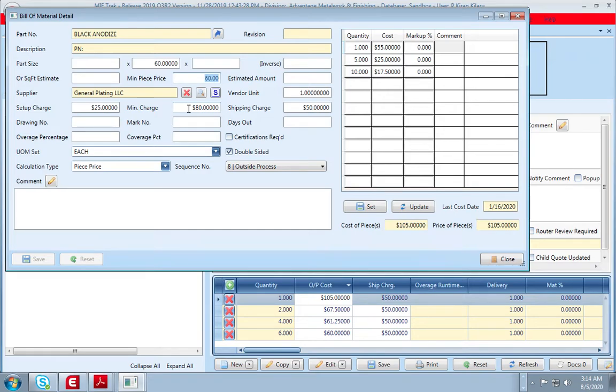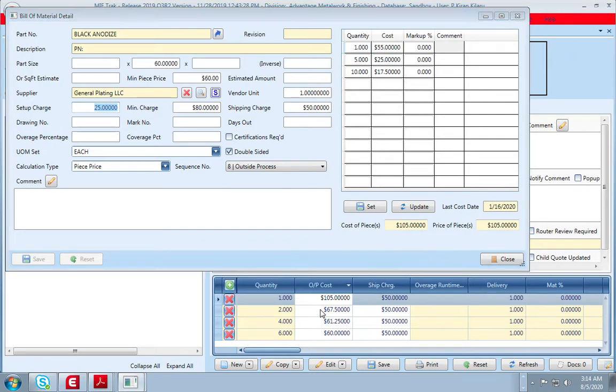So that $80 plus there is a setup charge that you are choosing to pass on to your customer for whatever handling reasons. So 80 plus 25, that will be $105 for one piece. And now the shipping charge is a charge that gets tagged on to everything, $50 on every line. That's your price that you are charging your customer.